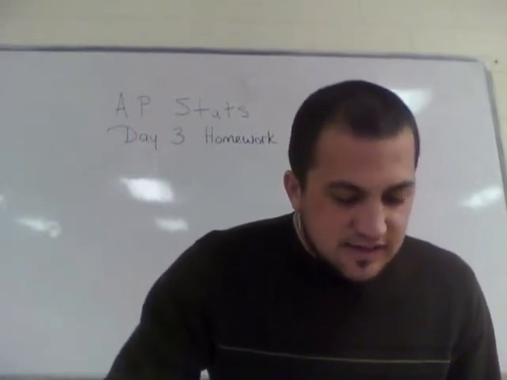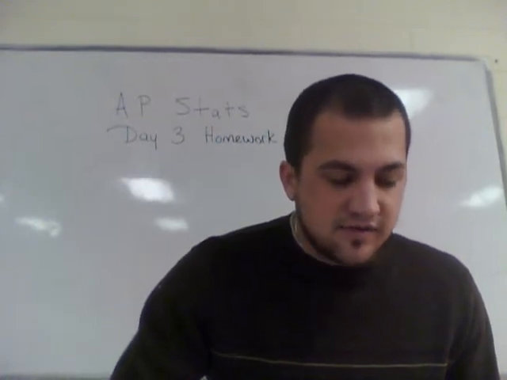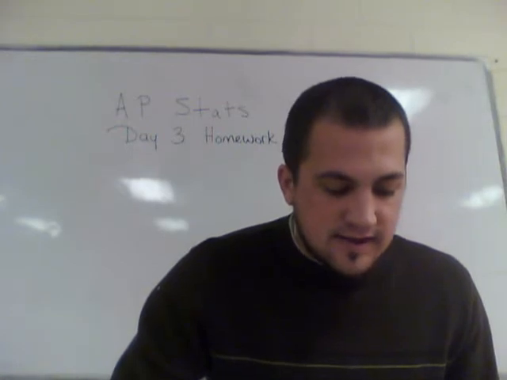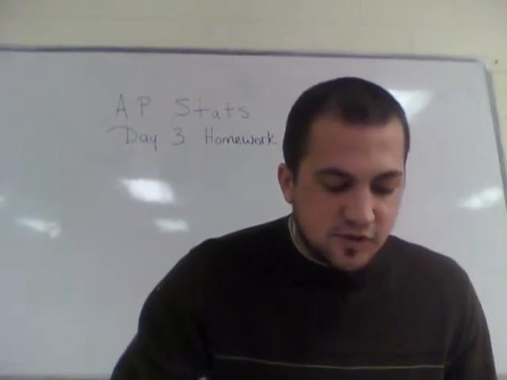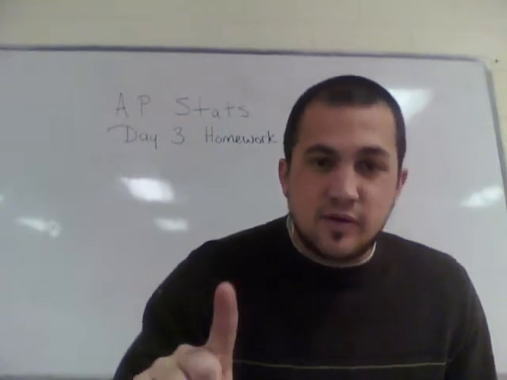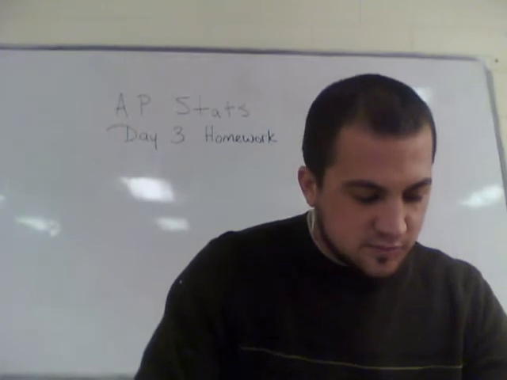Okay, it also says the shape of the distribution is irregular, which happens a lot when there's only a few observations. Are there any potential outliers? What do you think is an outlier? And then where is the center of the distribution? And what is the spread of the distribution? If you ignore the outliers, what is the spread too? So if you get rid of that one outlier, what would the spread be?